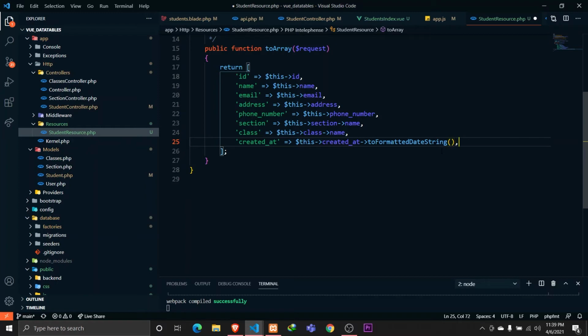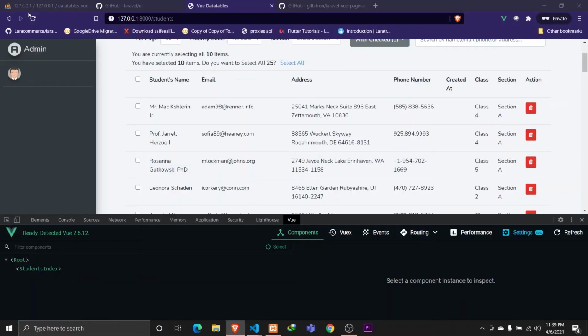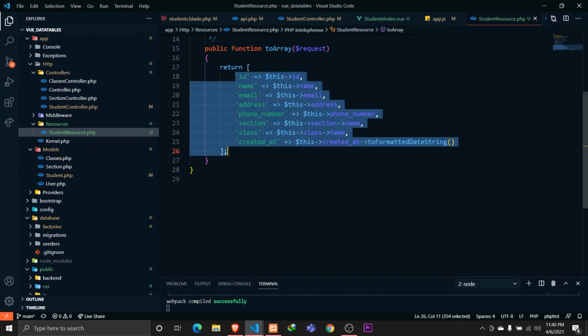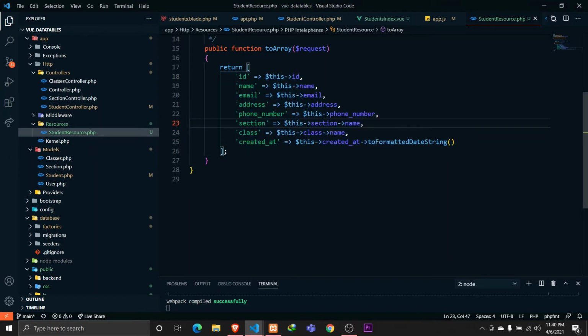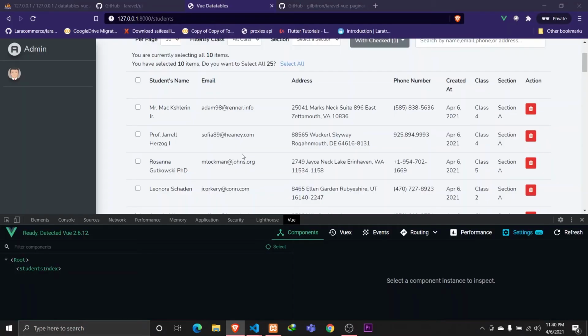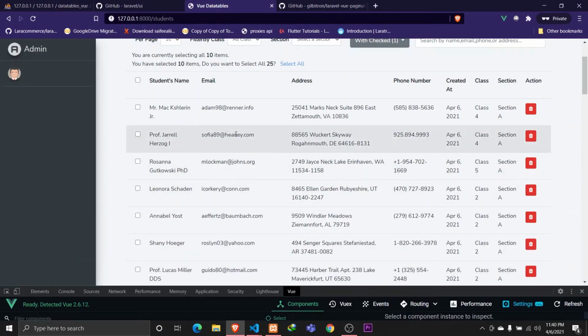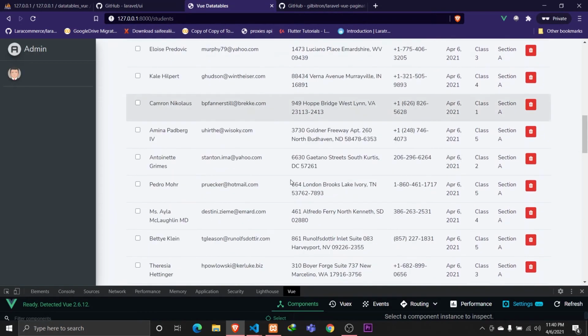Maybe I just forgot what it was. We'll just check it. Okay, it's good. So we can actually apply all of the Laravel related stuff here, which we can manipulate and show in the front end. So this is quite good. And now the only thing that we are here for is the pagination using Vue.